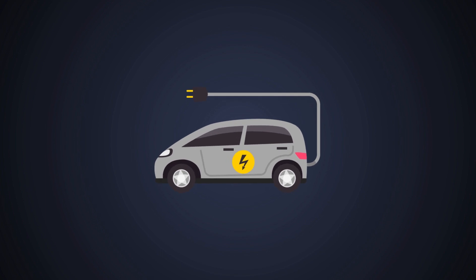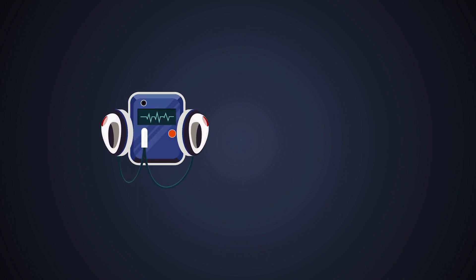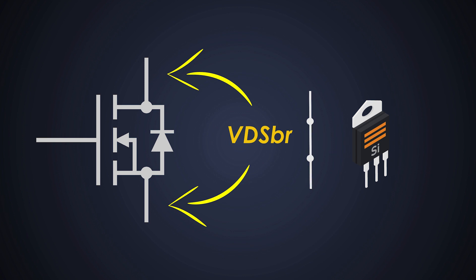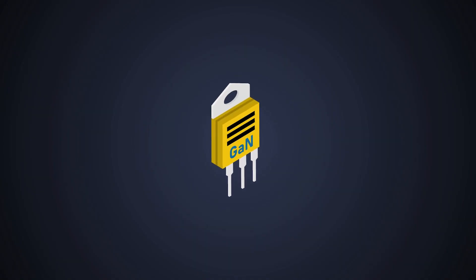Today, when the whole world is working on electric vehicles for green transportation, power efficiency becomes an important factor to consider. Transportation is not the only thing — the requirement for MOSFETs in medical applications has also increased. To use MOSFETs in such applications, they should withstand higher operating voltages and switch at higher frequencies, and this cannot be achieved by regular silicon-based MOSFETs. As they say, necessity is the mother of invention. These requirements led us to use compound semiconductors in MOSFETs, and one such compound is silicon carbide. The silicon carbide MOSFET has many features which outplay silicon-based MOSFETs. Although silicon carbide MOSFET is not fault-free, it has its own drawbacks. There was still scope for improvement, which brings us to gallium nitride MOSFETs.